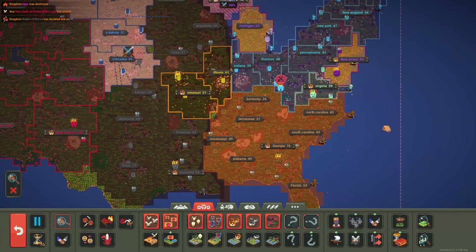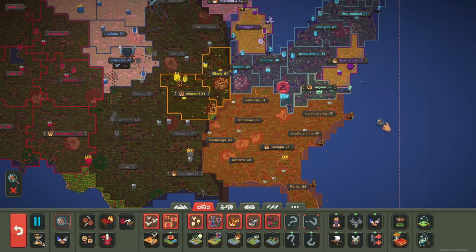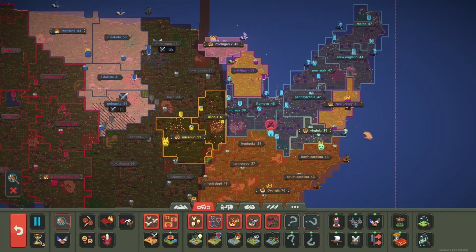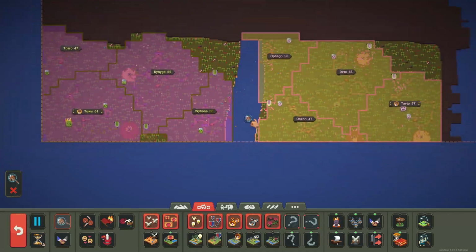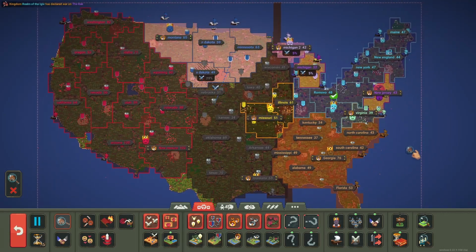They're declaring war. I don't know on who though. We're gonna see this when this pops. It's either Virginia, New Jersey, or Michigan 2, as I call it, because I don't have a name for that. I don't know what that province is called. Let's see what's going on down here. Nothing. They don't even have ships yet. I don't think. No, they don't. I forgot about those guys. All right. Well, they're not important.